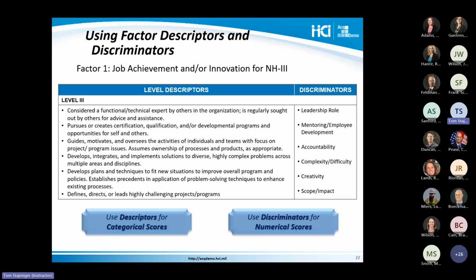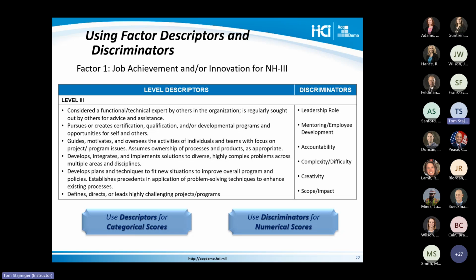Now, employees have expected numerical scores. They also have expected categorical scores, and the expectations are only based on their pay. If they're lower paid in broadband 3, the low score equivalent is GS12 step 1 through GS12 step 4. If you had anybody that converted over to AcqDemo from that pay range, they're supposed to get a low categorical score. They're only supposed to meet 1, 2, or 3 of these descriptors for job achievement. That's what they're paid. If they do more than that, they're underpaid, and we need to move their pay up.